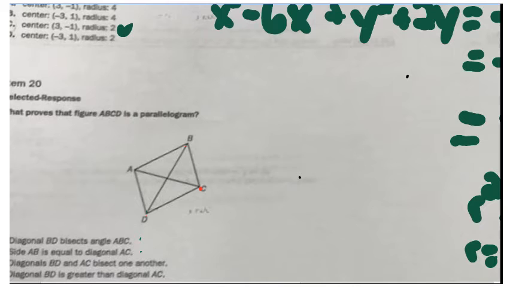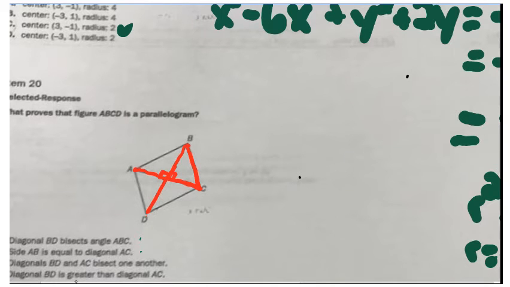C, it says diagonal BD and AC bisect one another. If they bisect, that means that they are going to be crossing at a right angle. So this would be a right angle and this would be a right angle. So if that is bisecting, you would have this angle is 90 and this angle is 90. So we're going to use our properties of triangles, if you can see the triangles here. Let's look at B and then this right angle and then C. Let's look at this triangle here.